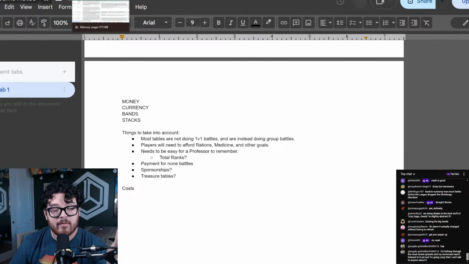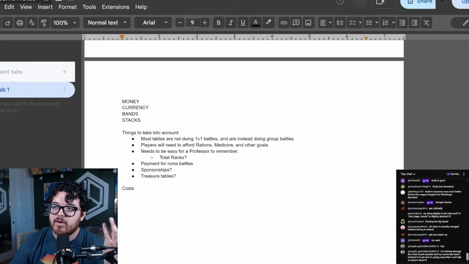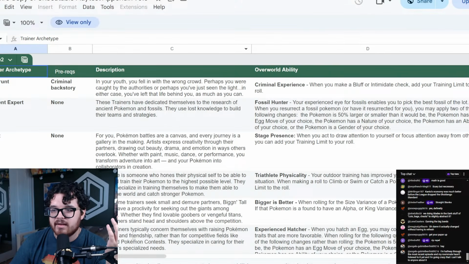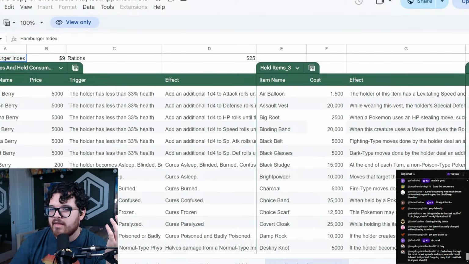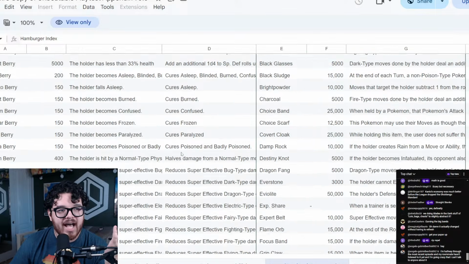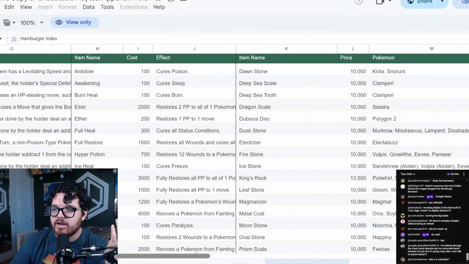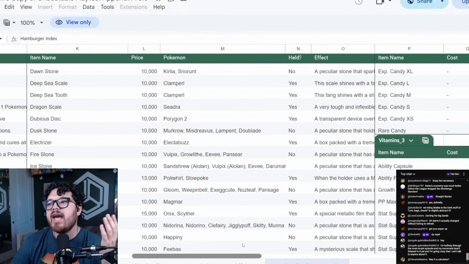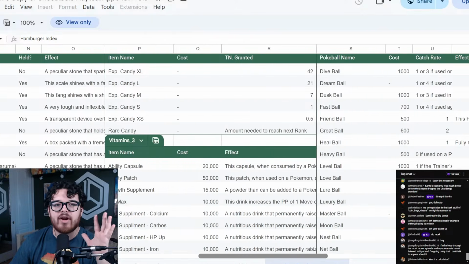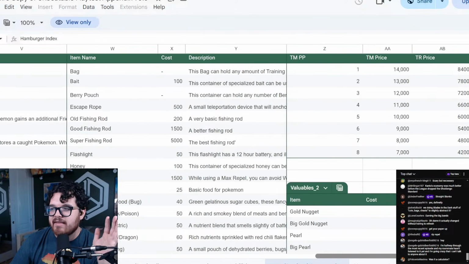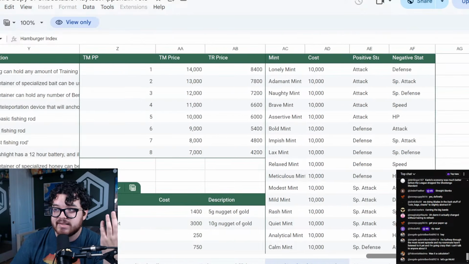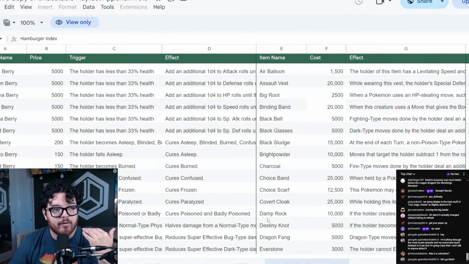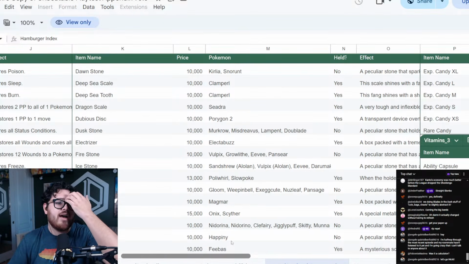But I received something very helpful. There is a member of our community by the name of Nikki who sent me this thing, which is a revised economy for UB, which has way more sensible prices for the items than anything I've done. And I've already told Nikki that I'm basically going to be adopting her economy going forward in the next update.